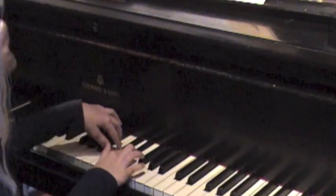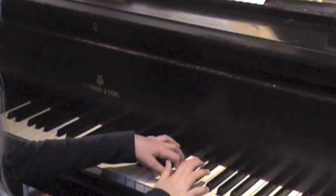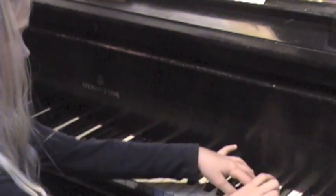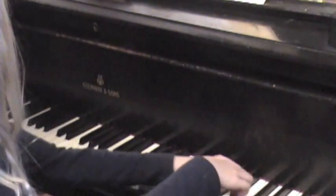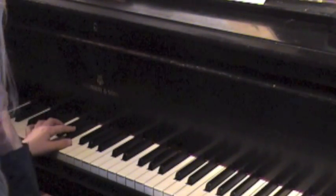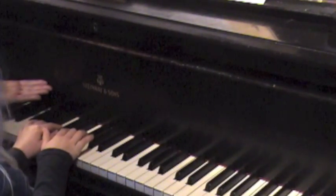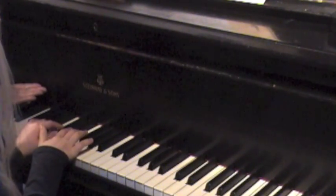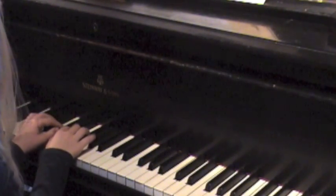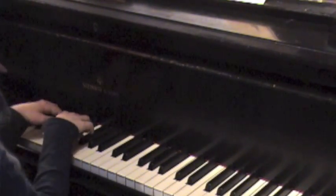Make it nice and smooth. Next one. Up we're climbing higher, higher. Very nice. I love your steady beat. It's really nice. Now I want you to play it whispered, but I want to hear all the notes, and I still want to hear your beautiful steady beat. So I'm going to give you 4 counts. 1, 2, soft. Now. Keep your wrist flowing. Good.